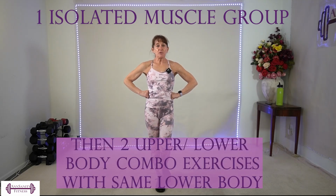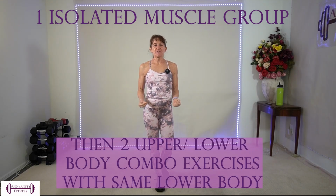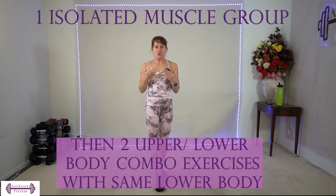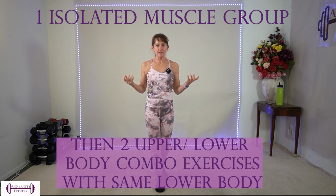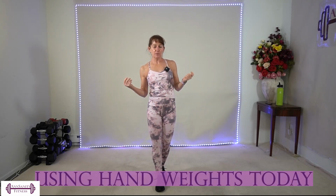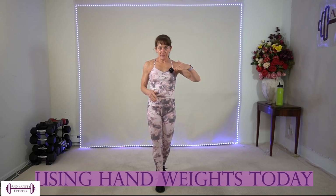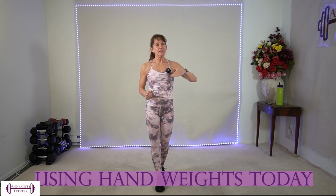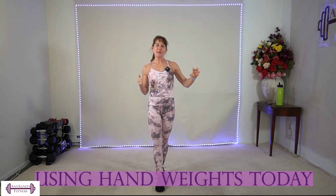We are going to be doing one isolated lower body exercise, and then we're going to be doing two of the same lower body exercise, but with a combination of upper body. So it's three, say for example, squats. One might be pulsing with a bicep curl. One might be a squat and a press. So three exercises with the same lower body, but we're going to be doing the first one isolated. The other two are going to be combos.